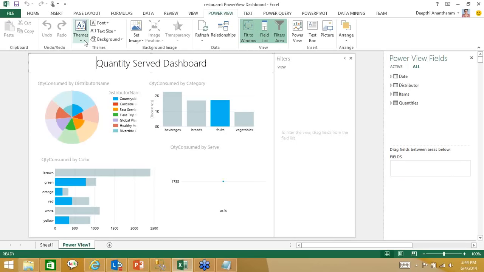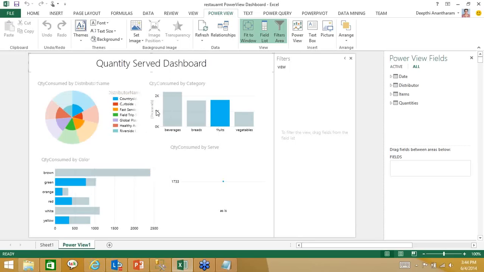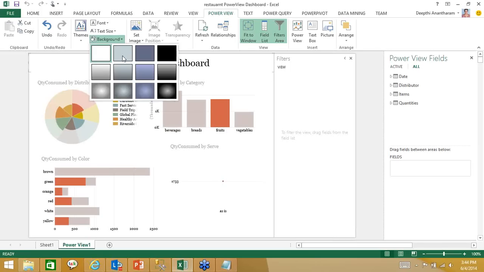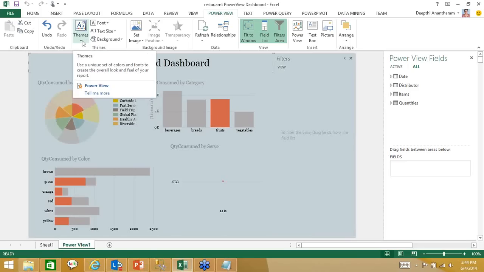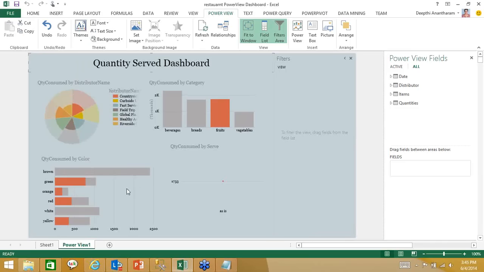Okay. In order to complete the look and feel of this, you could also set up the different themes as we would do in a dashboard for some look and color format. If I am a reddish person, I could change it from blue to red, and look at this, even the font of the heading changed. If I want, I could set up a background. It's going to make it look a little dull, and then this is it. Or let me go back to making it more yellower themed, and there it is.